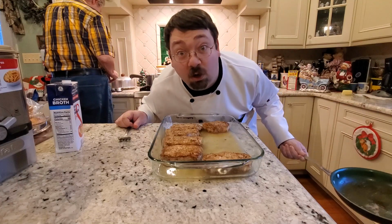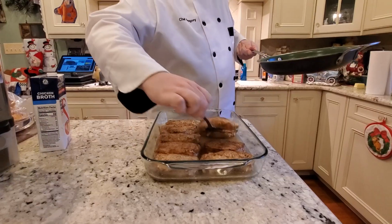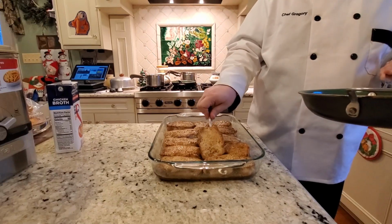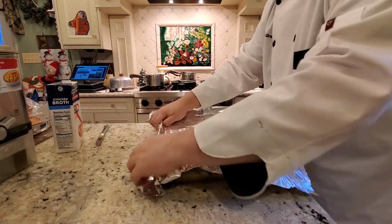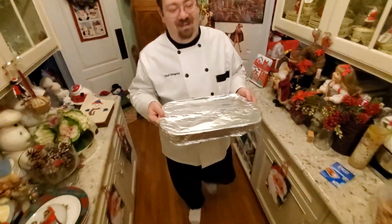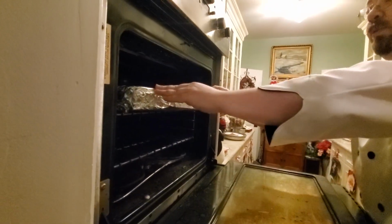We're gonna bake these suckers for an hour and 15 minutes, and maybe an hour and 20, at 350. Now we're gonna cover them with aluminum foil. Put them in there, nice and tight. All right, now we're gonna bake these bad boys for an hour and 30 minutes.